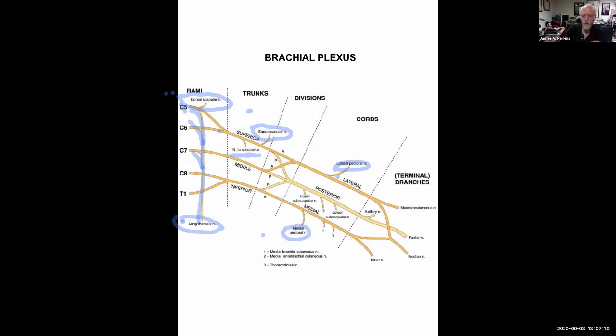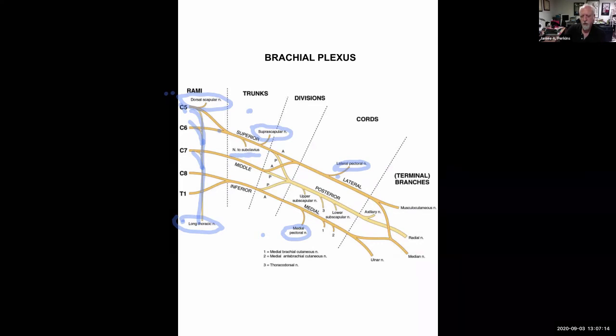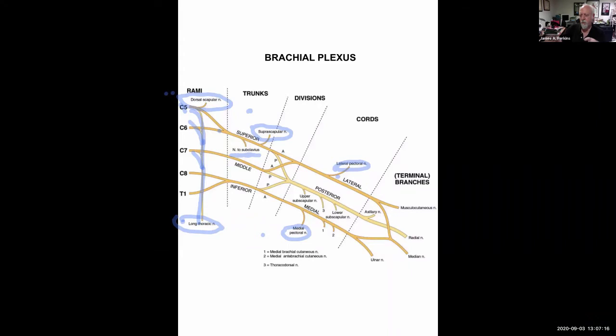But what you may have noticed about these nerves, if you did see them, is that the names seem strange when you see the relative position of them. The medial pectoral nerve actually sits more lateral in the body. The lateral pectoral nerve sits in a more medial position on the body. So where in the world are the names coming from? They're named according to which cord of the brachial plexus they're coming from. They're not named according to their position in the body. They're named because of which cord of the plexus they're coming from.